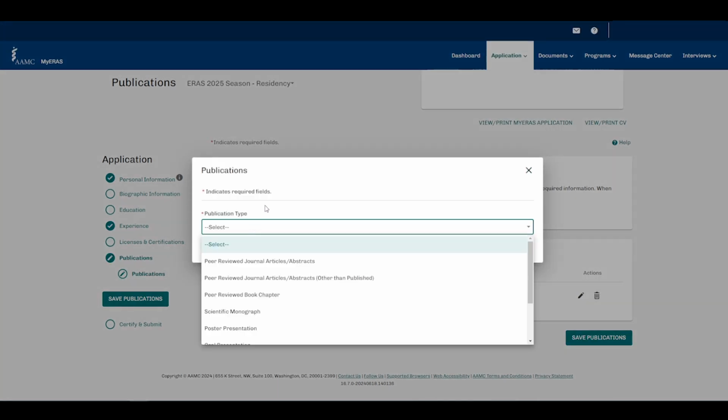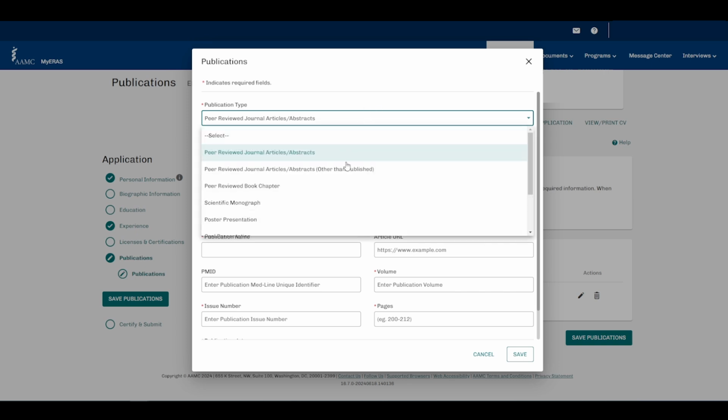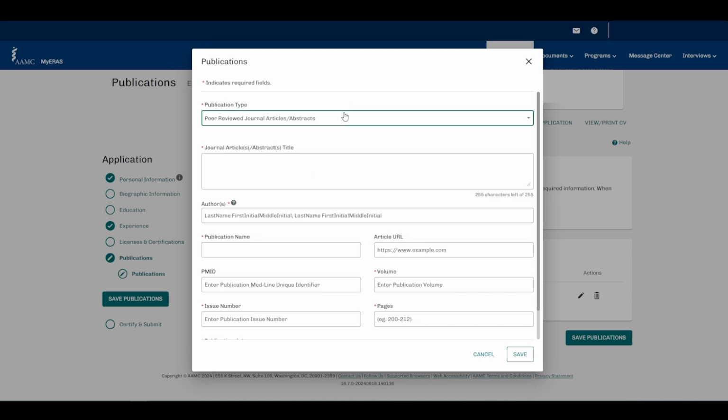Let's add another entry and go back to the peer-reviewed journal articles / abstracts, because I want to explain some minor thing about abstracts. When you submit your work to conferences, your work is supposed to be presented as oral or poster presentation. So that is a separate drop down list. I'll show you here the poster / oral presentation, and we'll talk about that in a bit. But sometimes, not all conferences, they publish their abstracts in peer-reviewed journals. And this is usually rare. This is not the most common scenario, but for prestigious conferences, they publish their abstracts in a peer-reviewed journal.